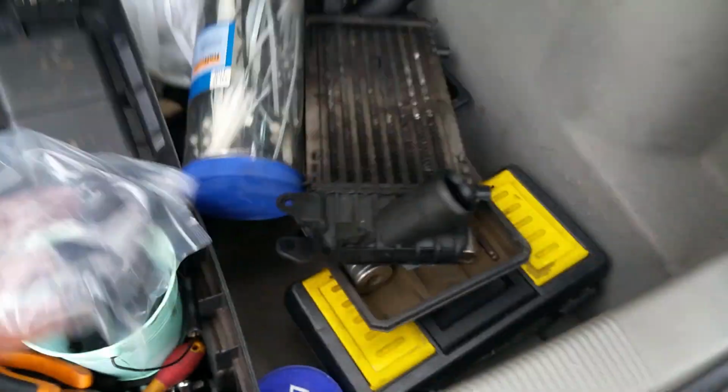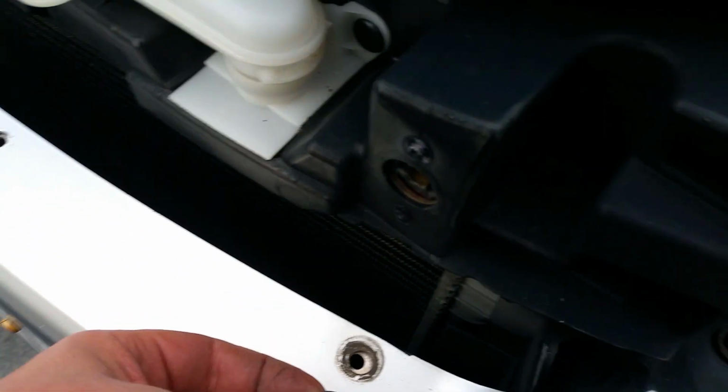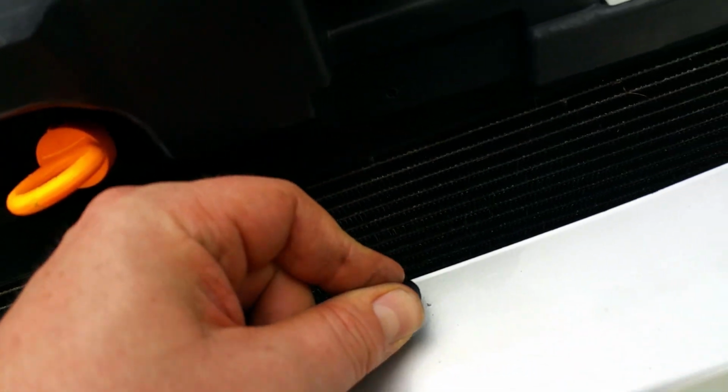I'll just put the clips in. Let's take some 10 clips. I can't remember how much they cost. 5 quid. Seven and a half mil, I think they were. Perfect. Look at that. Perfection. New clips all the way.